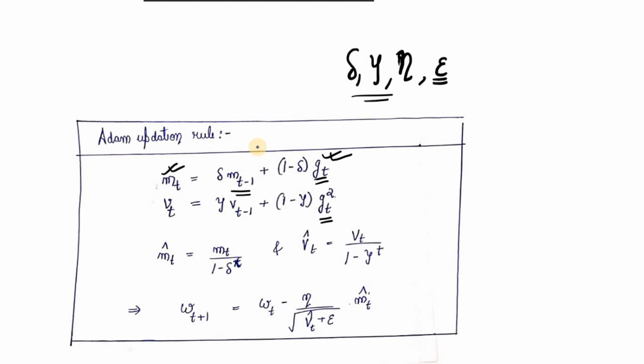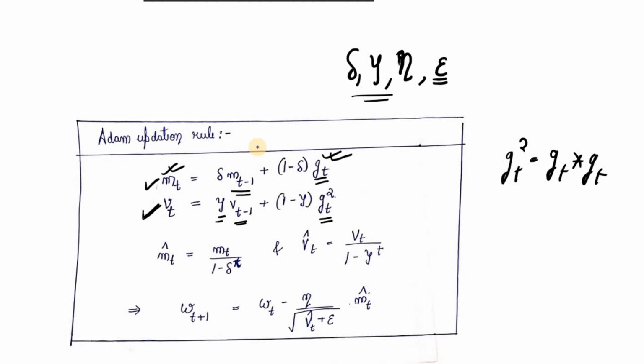We try to find out gt square like we did previously. Gt square is nothing but gt into gt only, and then we do the same updation, gamma times vt minus 1, and what this vt is, we are going to explore once we start solving it. As of now, we are just taking the formula and the corresponding updation rule and trying to solve whether we are able to apply an Adam updation rule on a simple problem or not. These terms, both M and V, have their literal meanings when we talk about the Adam updation rule.